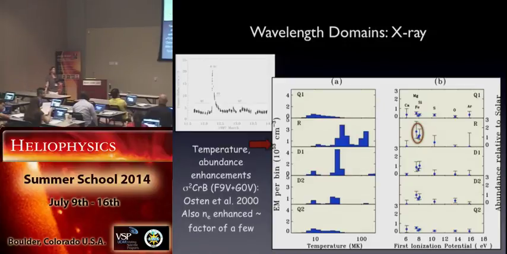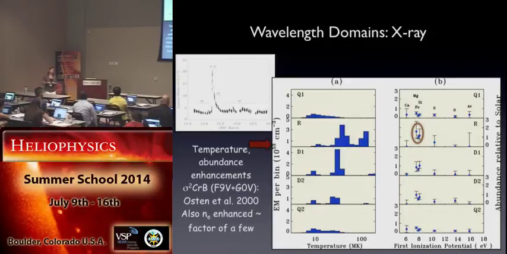Yep? That's a good question. I don't know why there are two different temperature populations during the rise phase of the flare. Partial answer might be that the X-ray spectra show different ions, but not the full range of ions. So the hot temperature comes out of the iron 24, 25, and the 100 million degree, and the 30 million degree probably comes out of iron 17, 18, 19. So that may be an illusion.